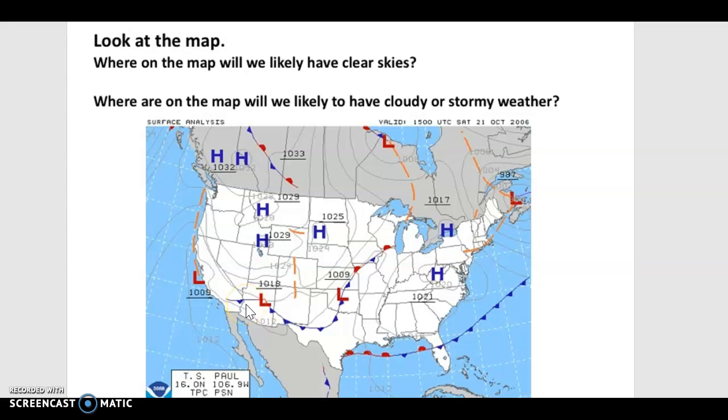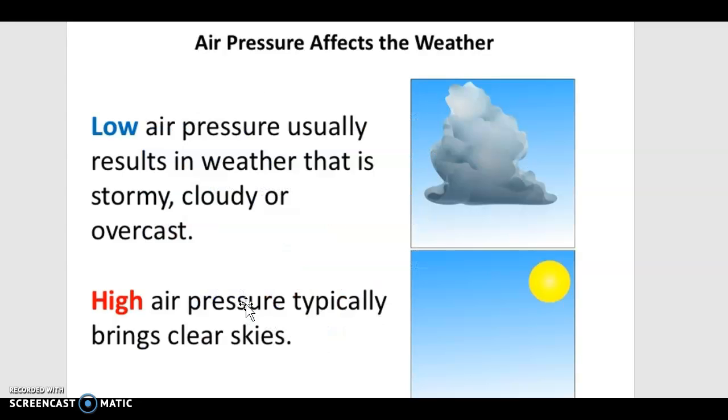So when I have pressure that is dropping, dropping pressure indicates there could be some sort of storm system. When I have pressure that is rising, that typically means that the weather the next day is going to be clear skies. So for example, we looked at our class barometers, and we draw a dot. We drew a dot on Friday, and we came into class this morning, and in first period, the barometer had gone way up. The pressure had gone up, and we had clear skies today.